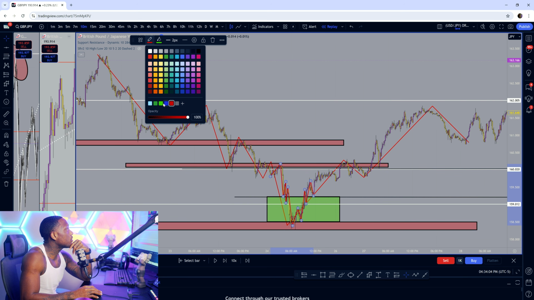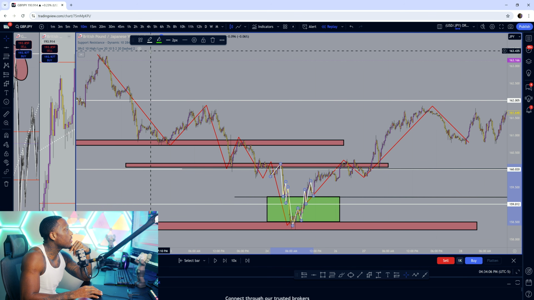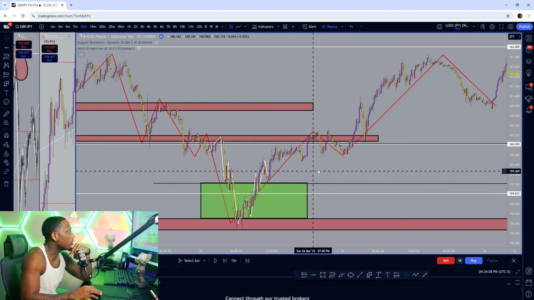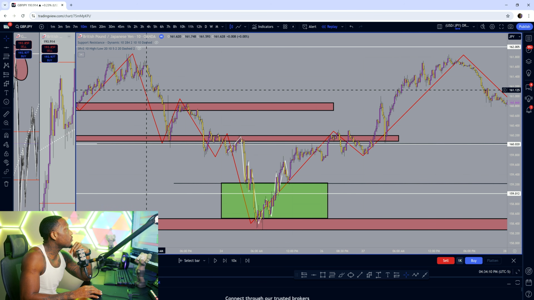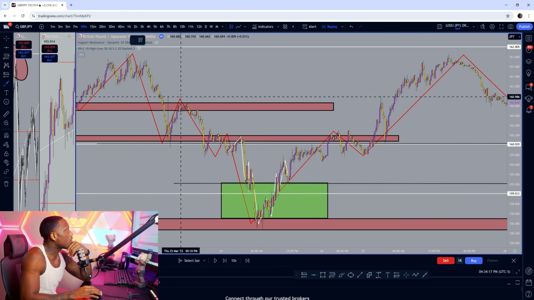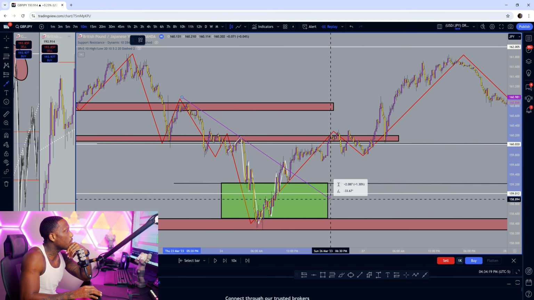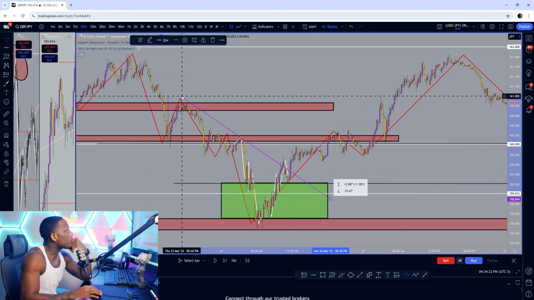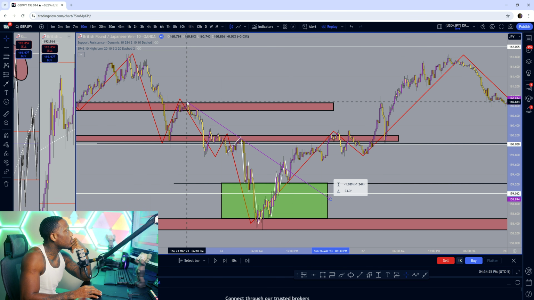Keep in mind, a twist that you can add into it, like I'll make it in white so that way it kind of pops out a little bit. A little twist that you can add, as I said, is some counter trend lines, because normally with the counter trend line, once the counter trend line wave is done and it breaks and retests, you can normally line that up for entry.